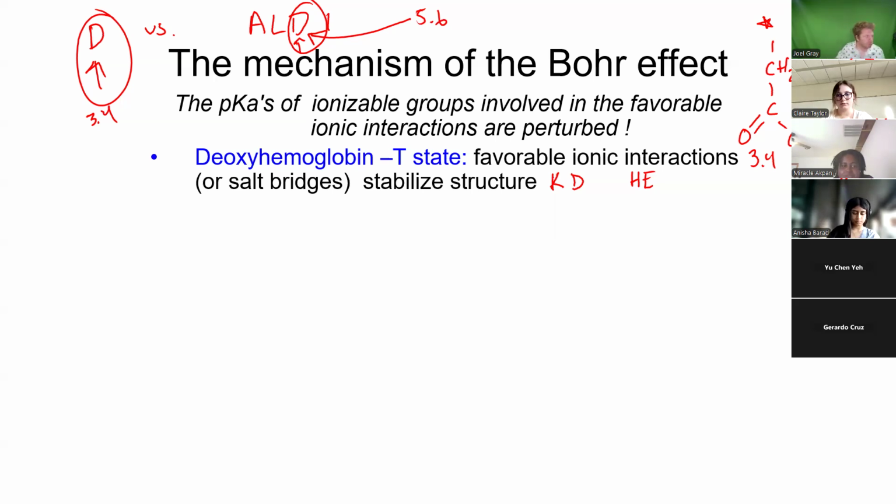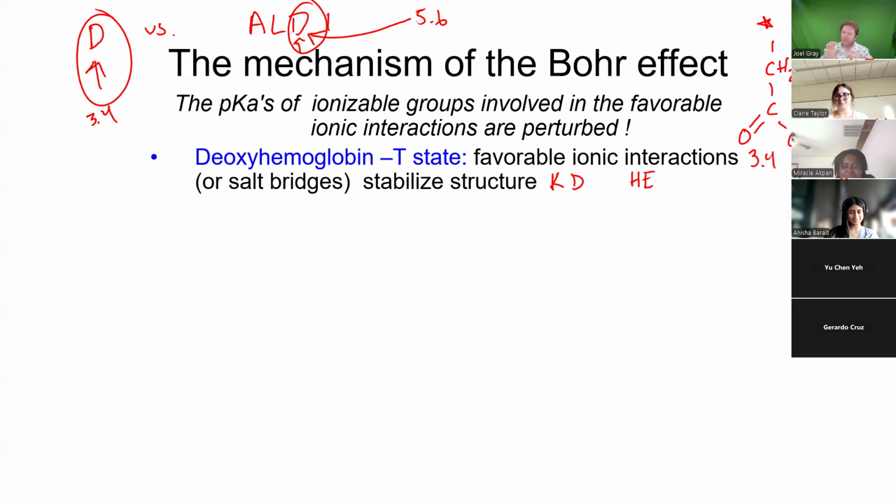Okay, great. So we've got some ionic interactions that stabilize the structure, stabilize the T state. So give me a number if you agree with the idea that if we can disrupt those ionic interactions, then we can grease the wheels towards transitioning to the R state. Great. I didn't give you the option of give me a letter if you don't think that. I just decided, no, this is what we're doing.